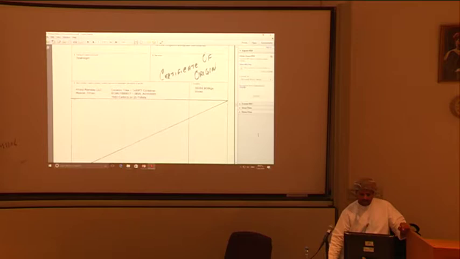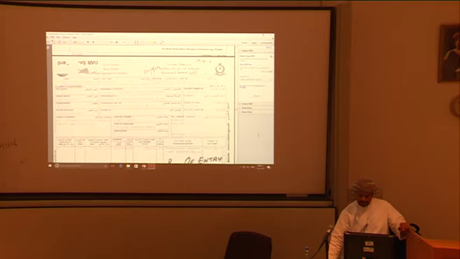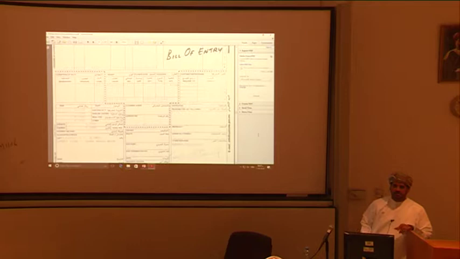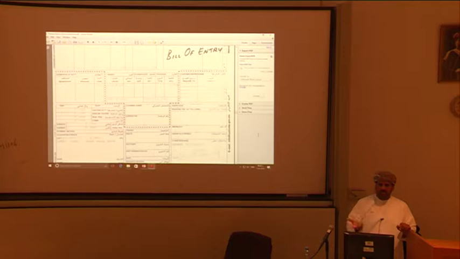European Community. This is the bill of entry, the customs bill of entry. Bill of entry is something that you get once you finish with the customs. You file the bill of entry to the customs, then you get a confirmation of the bill of entry. The bill of entry is the one telling everyone that you have cleared customs. Once you get that confirmed from the customs, then you can take it inside the port. You tell them, here's the bill of entry, now you can take your shipment out.